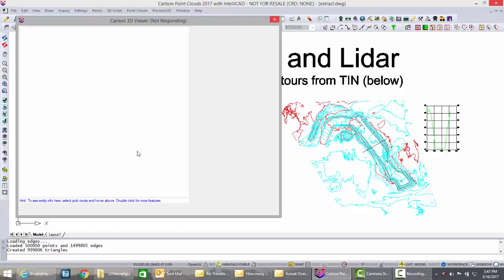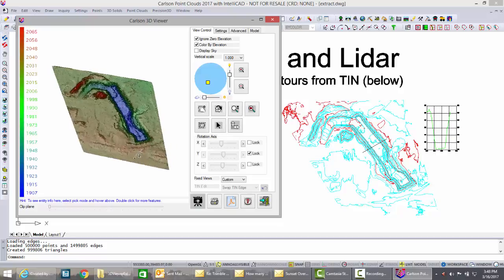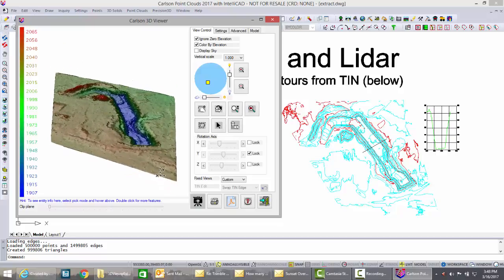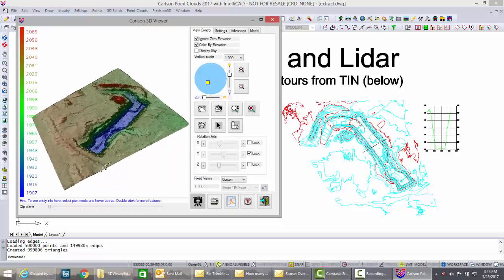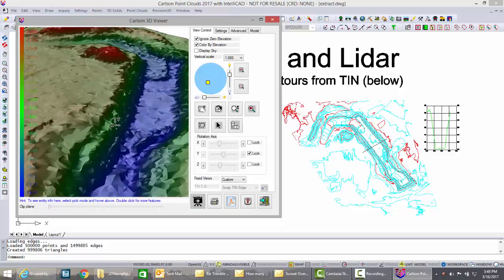We're just trying to view it. And when it comes in, you'll see that it looks good. It looks like this pit. But as a user, you'll detect a little hesitancy in terms of the viewing of the file using tools like spinning it, zooming in and out with the mouse wheel.